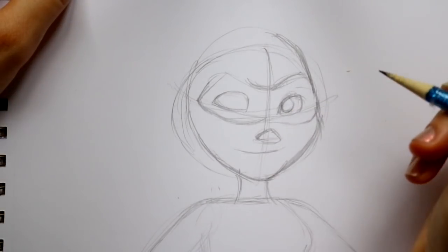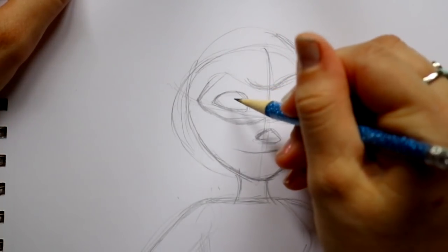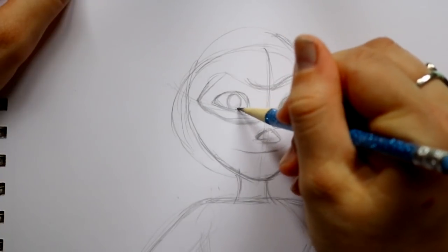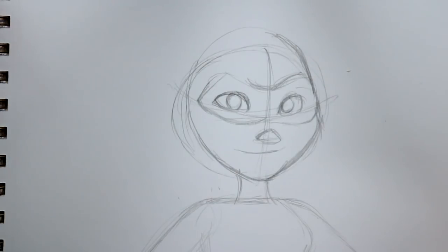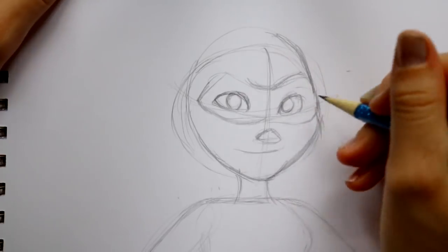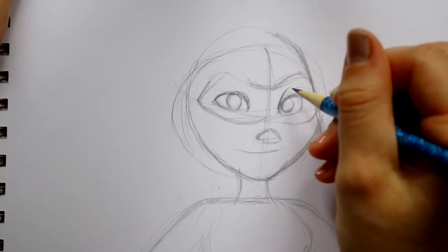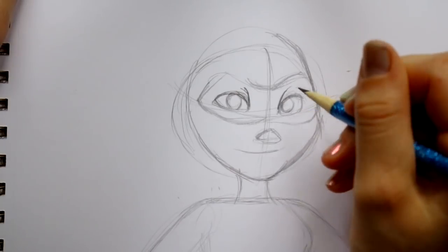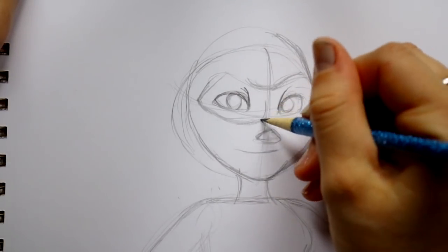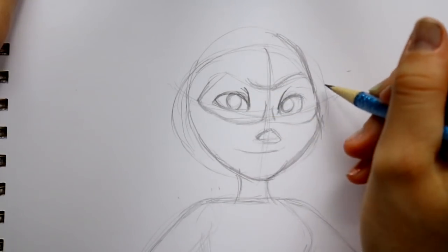For her eye, we're gonna go to the corner, give her the pupil and iris area, then jump over to this side and give her the pupil and iris area there too. What's nice is we don't have to worry about eyelashes or eyelids since we're covering everything with a black mask, but there is one little bit of eyelid on Mrs. Incredible on each side. It's going to be lighter there because the light is hitting it, and lighter in the middle where that nose ridge is. Let's fill in the rest of her black mask.